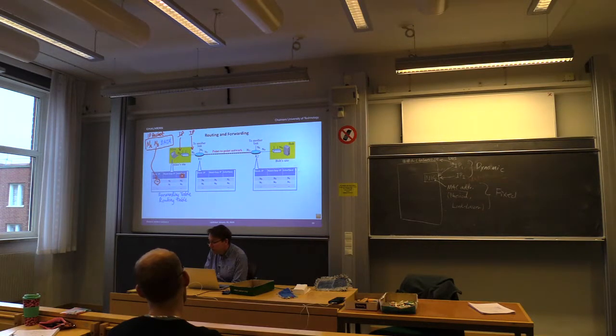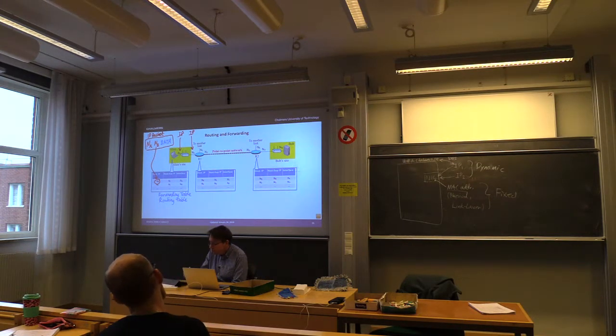Now Alice only has one IP address, so it's the same here. But as you see in the router, it has several interfaces, so it has several possibilities here. So basically now the IP layer at Alice knows, okay, I need to go to N1 and I find this at interface NA. And then the data goes this way. It goes out this link, and then it's picked up by router number 1.